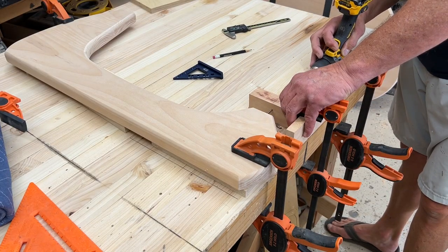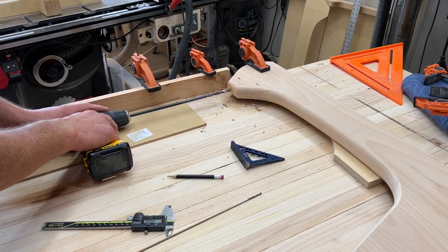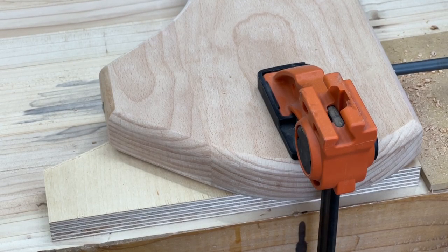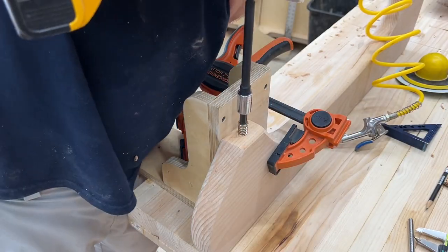Then with a larger bit, it easily just followed the smaller hole, and I was able to put a 3/8 inch hole all the way through. Then on the other half of the base, I just added a threaded insert to accept that long bolt.